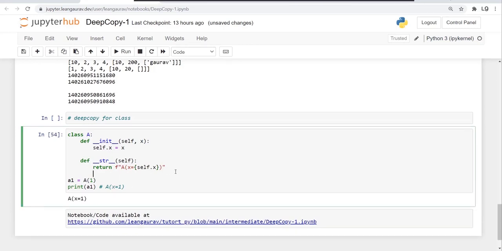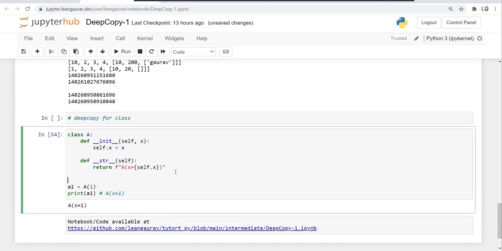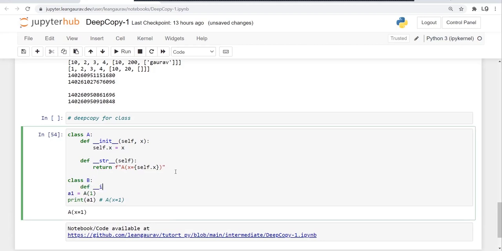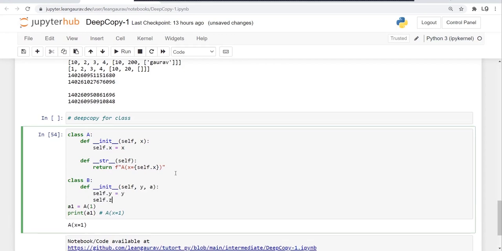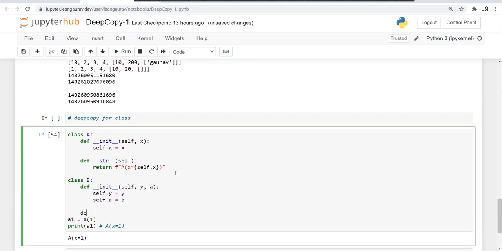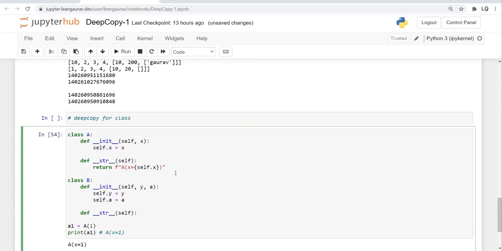That's what I expected. Now coming to the actual problem, I'm going to create another class B, and I'm going to define the __init__ constructor again. Self, let's say y, comma, this is going to take an object of the class A. So I'm going to say self.y equals y, self.a equals a, and then again the same __str__ method because I want to print it properly, and return a formatted string again.